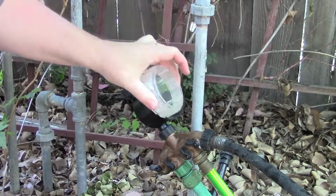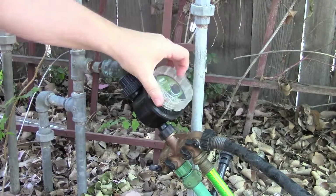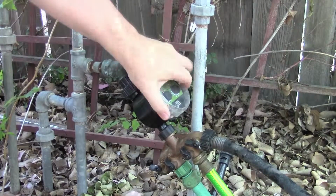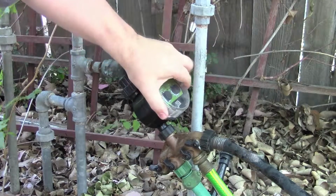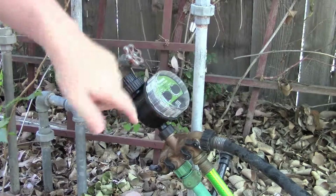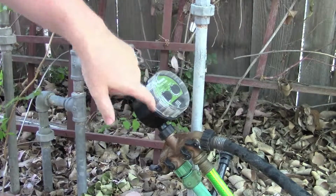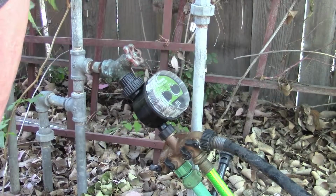Now the final step, of course, is to protect the electronics on top. That's what this little plastic cover is for. As I said, it's got about 10 different threads on there, and you just want to hand tighten it down. You don't want to over tighten it because you can break it. But this should keep any water and any rain out of the electronics. There's actually, again, an O-ring running right here that actually seals against the bottom of this case. And in the case of the other timer, it seems to do pretty well.